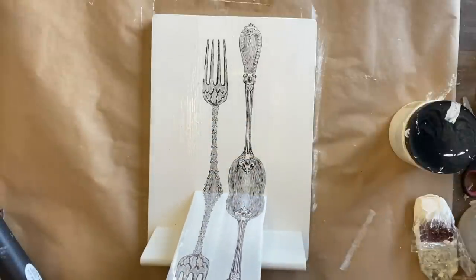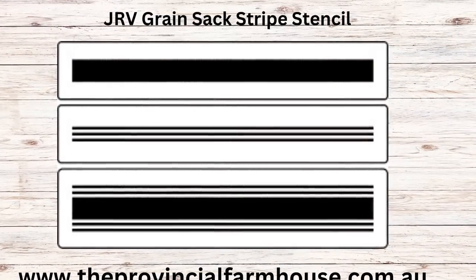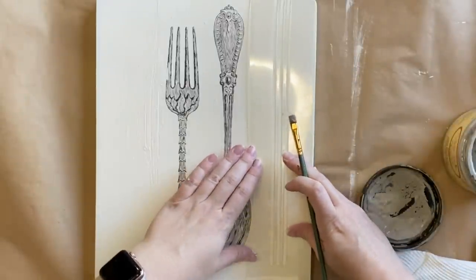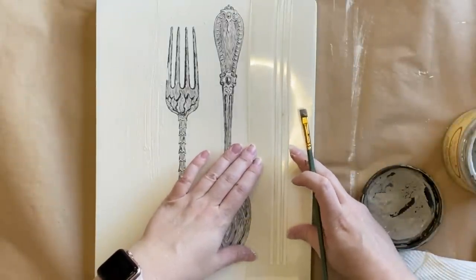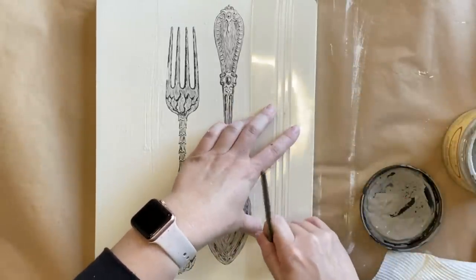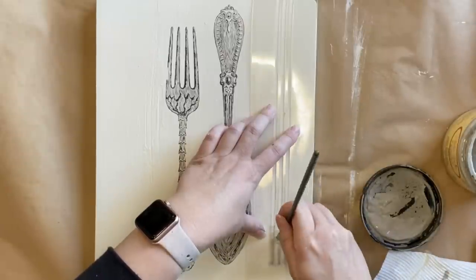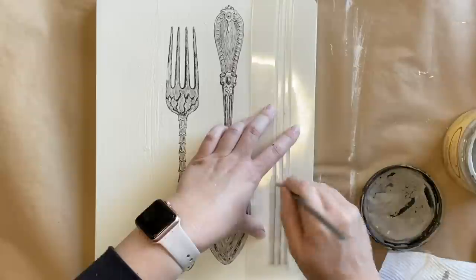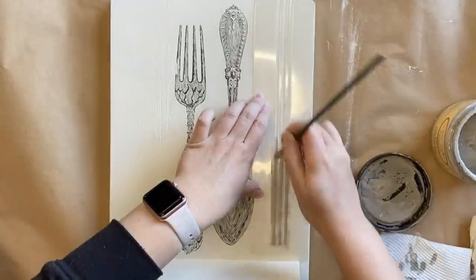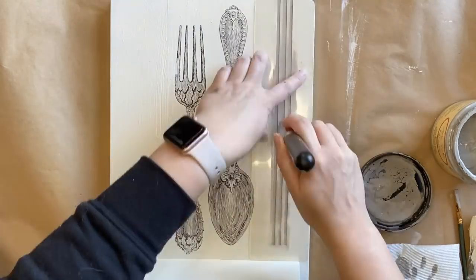Remember to save your inlays as you'll get a few uses out of them. Next I'm going to be using JRV's grain sac stripe stencil on either side of my inlay design. I have not sealed my inlay yet so I am just going to be very careful not to rub or smear it. I wanted to seal everything at once so I'm using Dixie Belle's French linen chalk mineral paint on a small artist brush to start off with. This was a bit more time consuming so you will see that I will shortly change over to a JRV stencil brush, which just gave me a better line and definitely made the job a bit easier — I definitely recommend using those where you can.